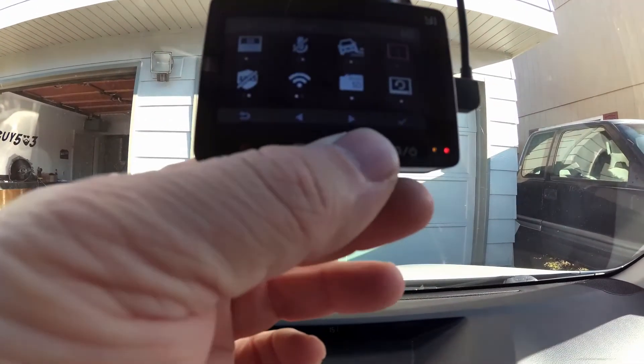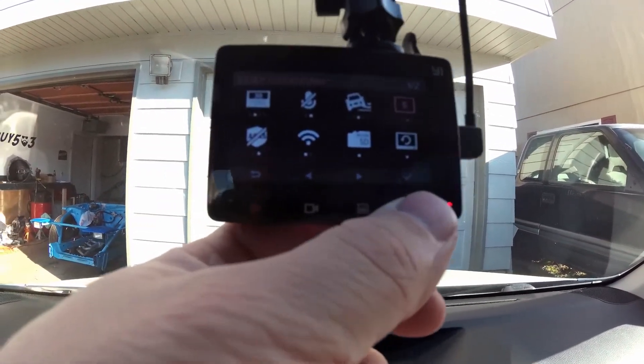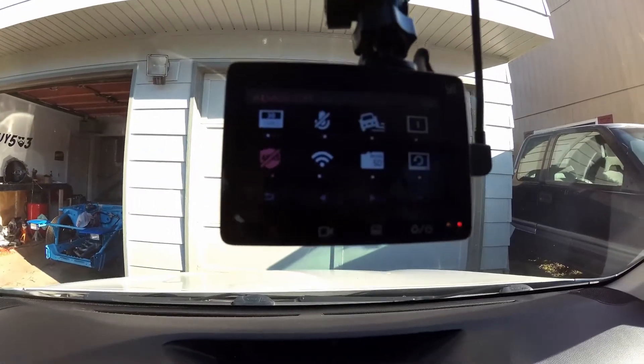On the next part of the menu, here's your LCD on/off setting. You can switch it between off in five minutes, one minute, ten minutes, or keep it on all the time. I just like the one-minute setting. Then we go over to the ADAS — that's Advanced Driving Assist or something like that. Basically it's for lane changing, drifting off into lanes, or if somebody stops in front of you suddenly — it warns you with a sound. I tried using it and it was actually pretty annoying, so I just leave it off. But it could be good for somebody.